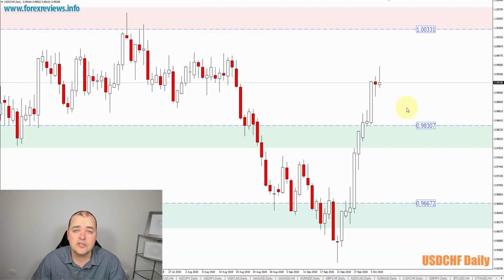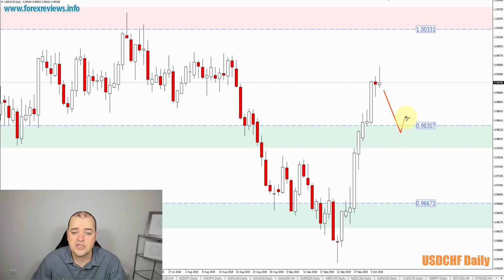Okay, the next pair I'll highlight is US dollar Swiss, and I'm on the daily chart. Last week in price action, this market's price broke above and closed above the 98.30 zone area. And now the market's done this, what I'd like to highlight is that if price pulls back, so if price declines to the downside and tests the 98.30 zone area this week or in the near future, this is an area on this market where I'm just looking for bullish evidence in this area.